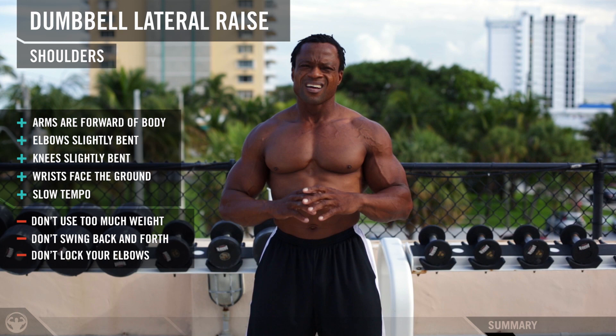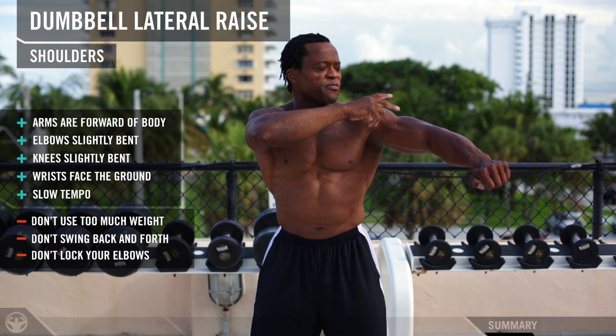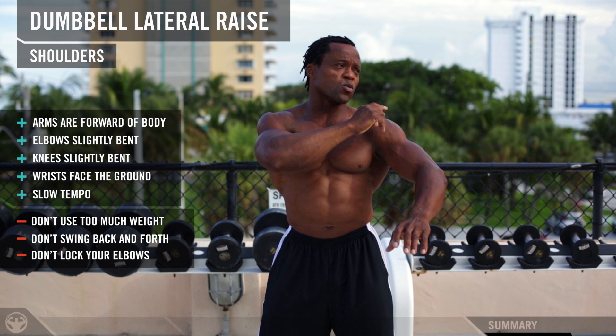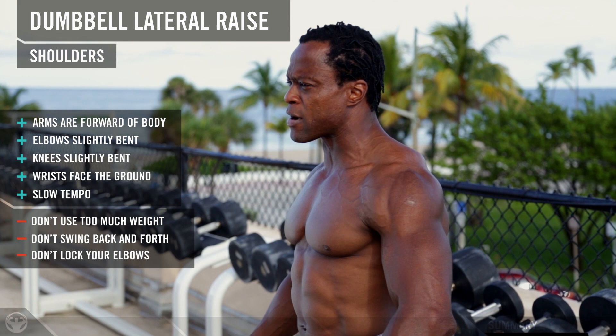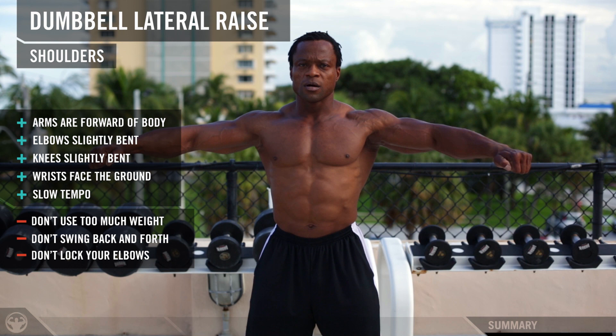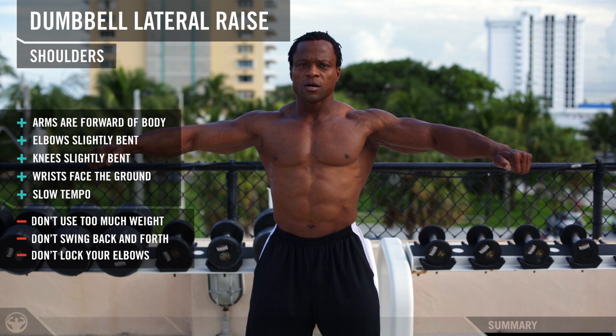The common mistake I see is the body jerking back and forth — once your body jerks, the load is gone and there's no more isolation. The more you isolate in this position, the more you will feel the roundness of your shoulders on the side, because without that roundness your shoulder is not going to be complete. If you have your front delt and your rear delt, this right here is what completes the shoulder. Keep that mind-body connection, feel like you're dragging the weight away from your body, no hip hinge at all — only a shoulder hinge with an arc. Come up really slow, stop at the top keeping that wrist facing the ground, and come down really slow — and that's how you do dumbbell lateral raises.